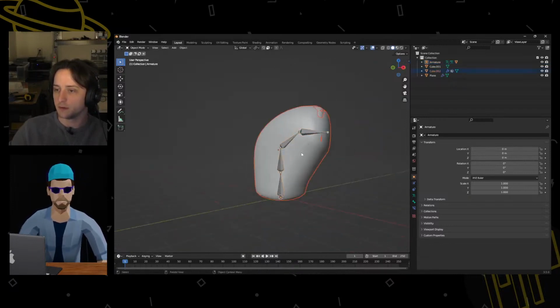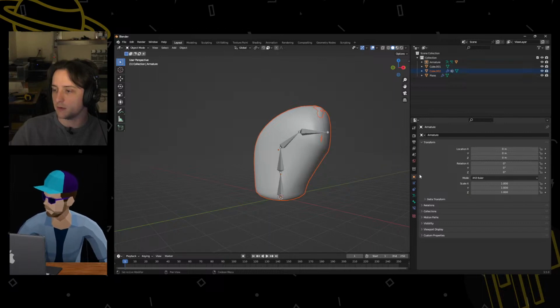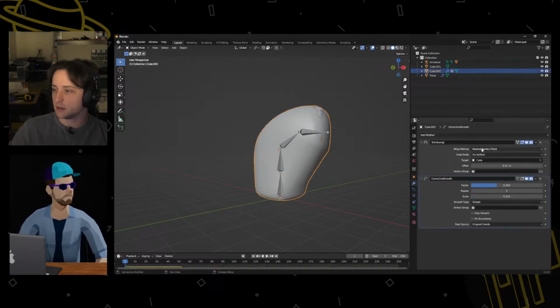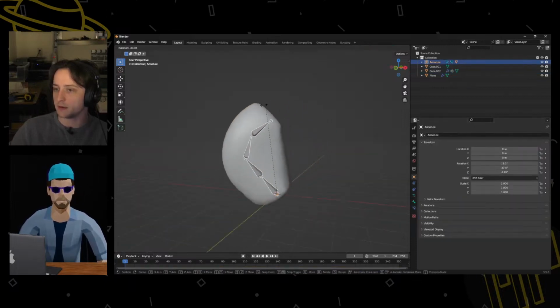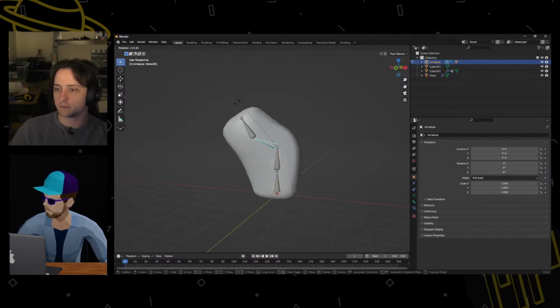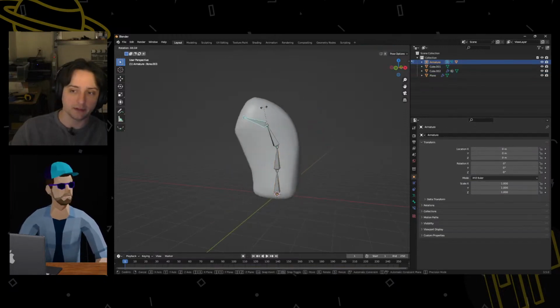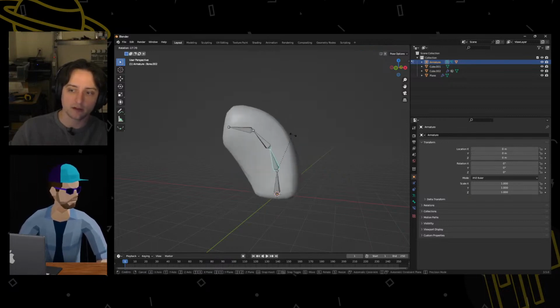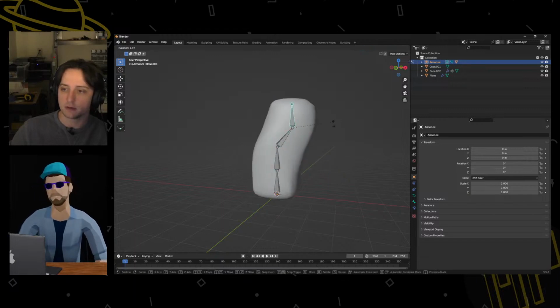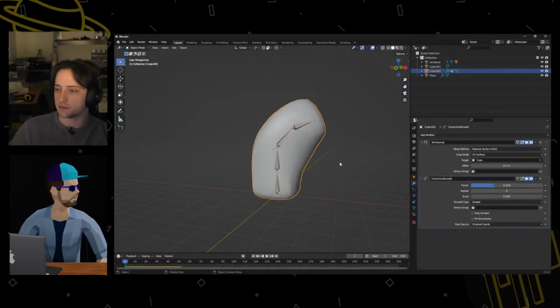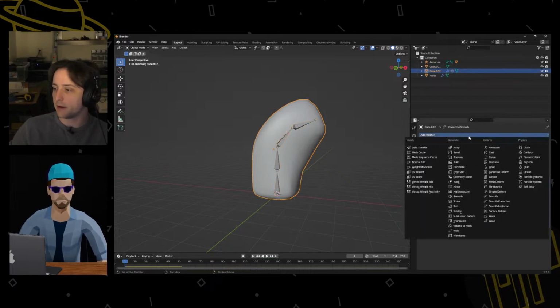Since we're smoothing this, I would adjust the shrink wrap and bring it out a little bit again. And then just keep that factor not too high, that way we don't get the clipping. Pretty cool. So you could animate with this. It doesn't look too bad. It pops in and out a little bit, but it's not too shabby. So that is the corrective smooth and the shrink wrap modifier.